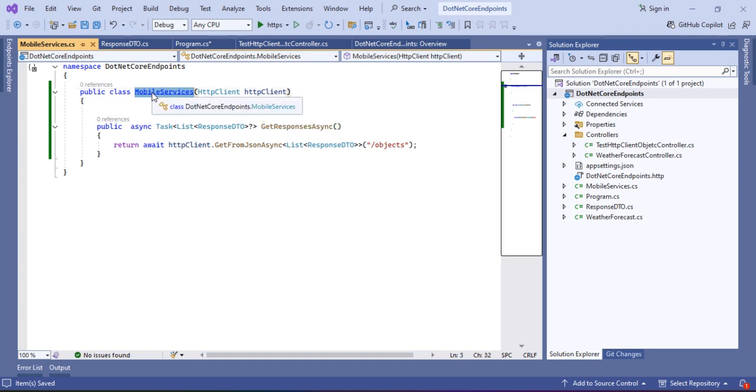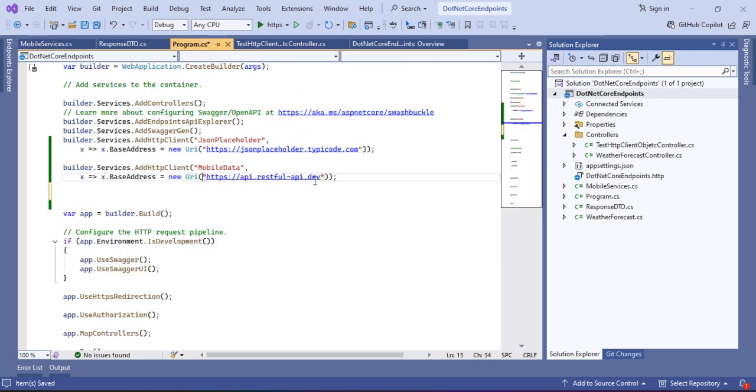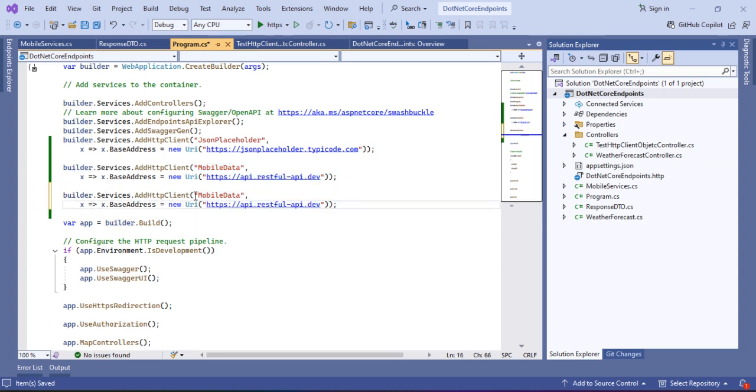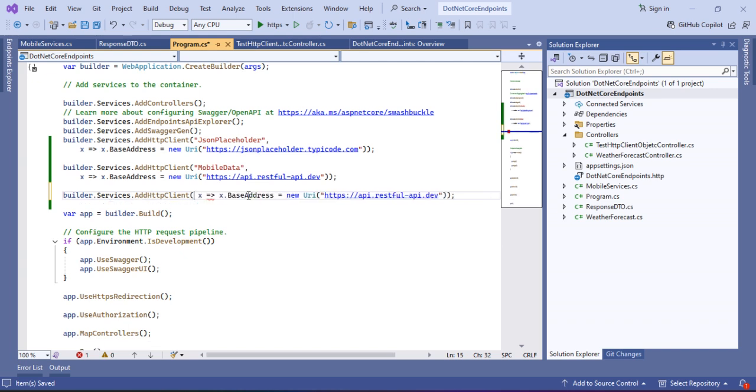So how can we create a HTTP client object for the class by using dependency injection? So this I'll copy the same, and I am not going to use this default value. Here I am going to use mobile services.